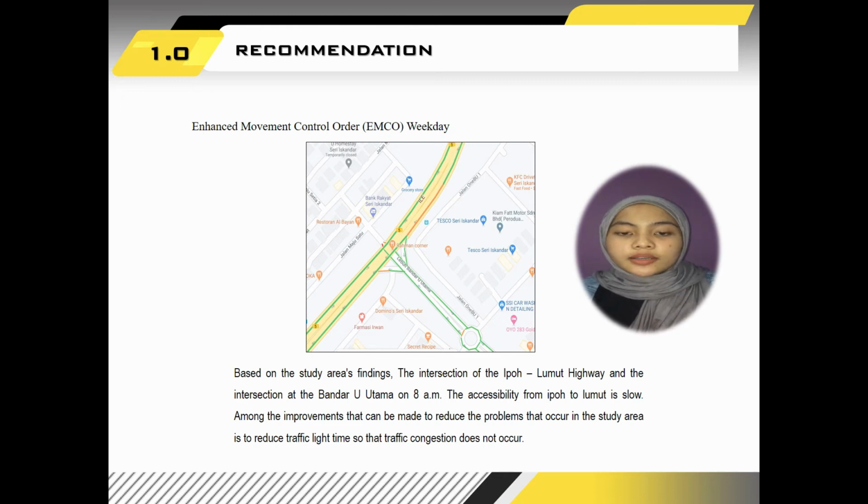Recommendation for the Enhanced Movement Control Order, EMCO, on weekdays. Based on the study area findings, at the intersection of the Ipoh Lumut Highway and the intersection at Bandar Utama at 8 am, the accessibility from Ipoh to Lumut is slow. Among the improvements that can be made to reduce the problems in the study area is to reduce the traffic light time so that traffic congestion does not occur.